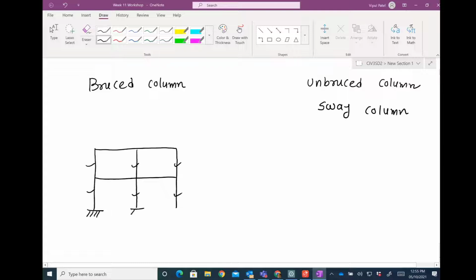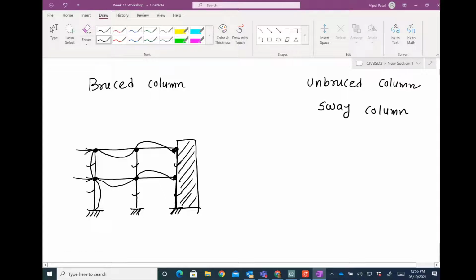Now in those columns, let's say you have the foundation here. Let's say these columns are connected to some sort of wall here, so a rigid wall. And if I apply some kind of horizontal load, in that sense, these nodes that you can see will be staying in their positions. Meaning they will have some kind of deformations, but these points will not come out, right? But let's say this is a braced column, by the way. This is the classification for braced columns.